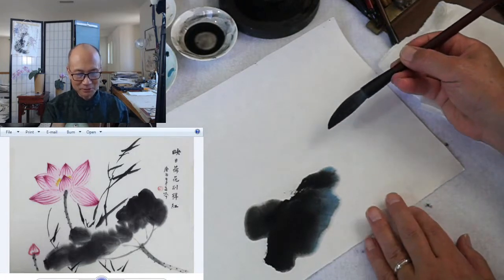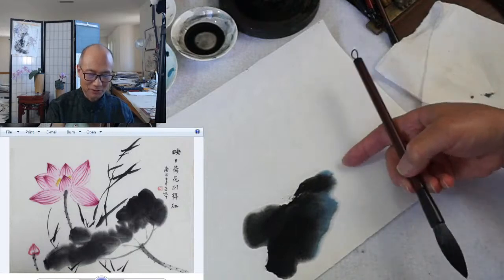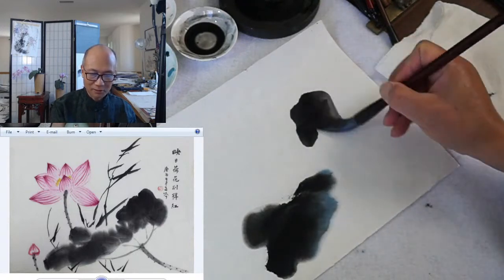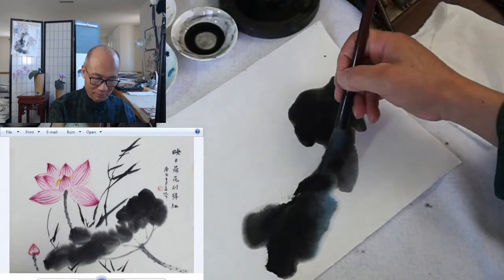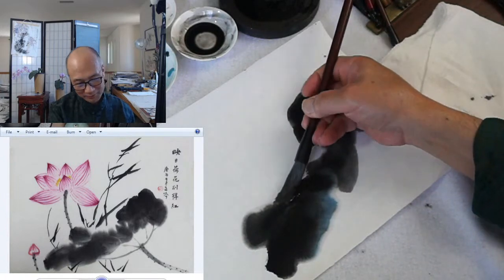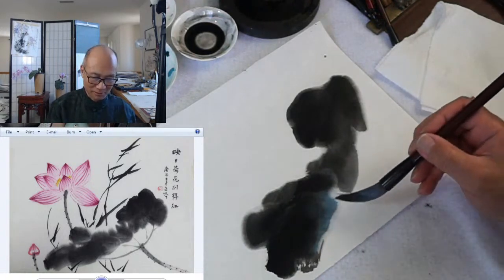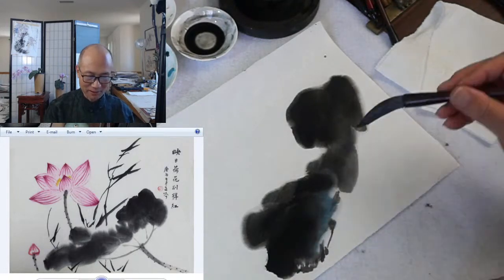I think you can do, to make it a natural transition, you might start from the other side. So in this area, it's softer. The middle is softer. Okay, so just have a little dark, and just combine them. If you want to get a very soft edge, you can use the bottom of the brush. See the brush bends, so I can use the bottom. If I use the tip, it will show some dryness like this. If you need, you can have that to indicate some vein or old leaf edge, like a withered one.